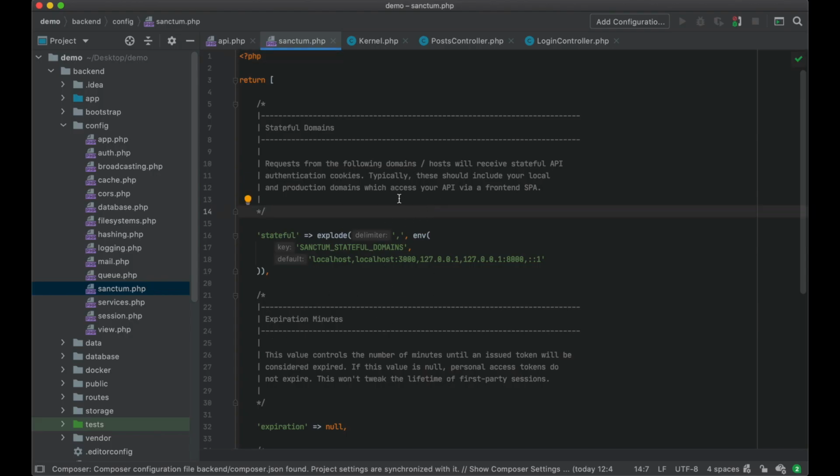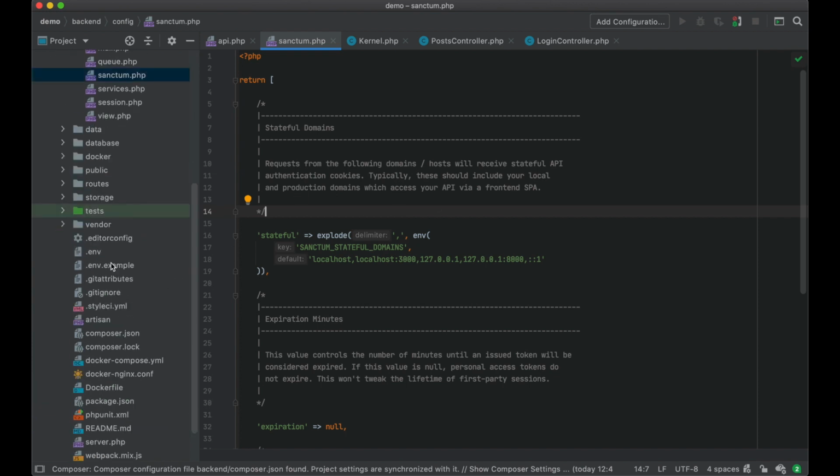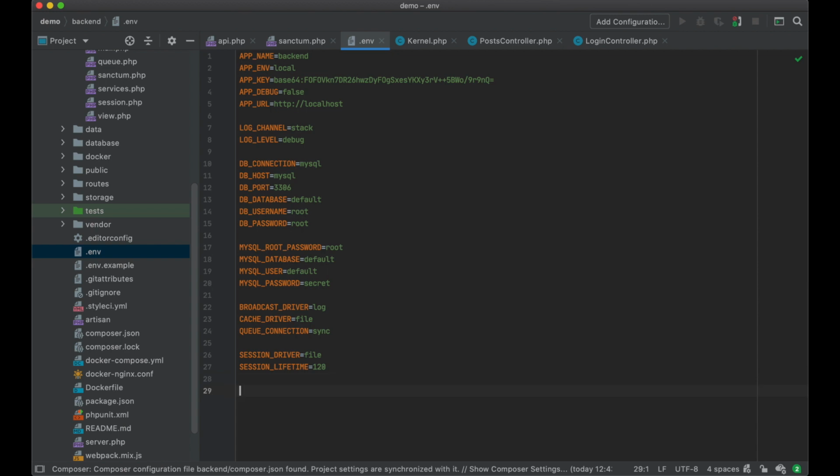So inside the config, we need to provide Sanctum stateful domains so that requests coming from the provided domains can receive authentication cookies. We do this in our environment file. So if you go to .env, we have to change the stateful domains.